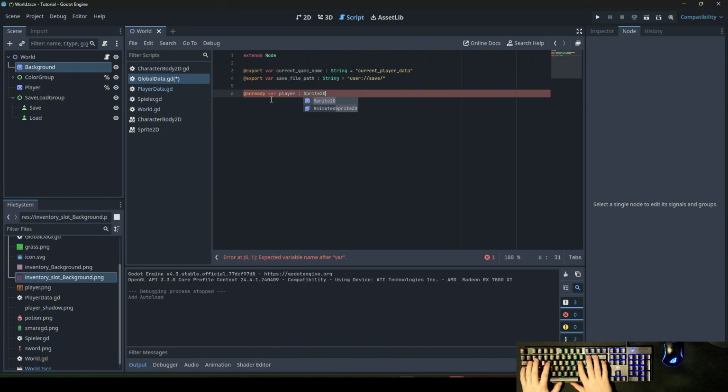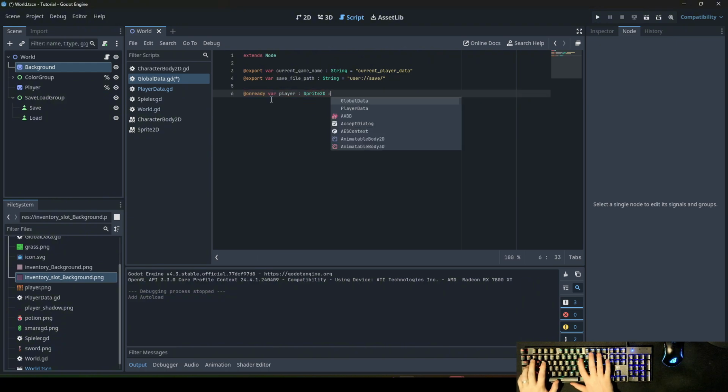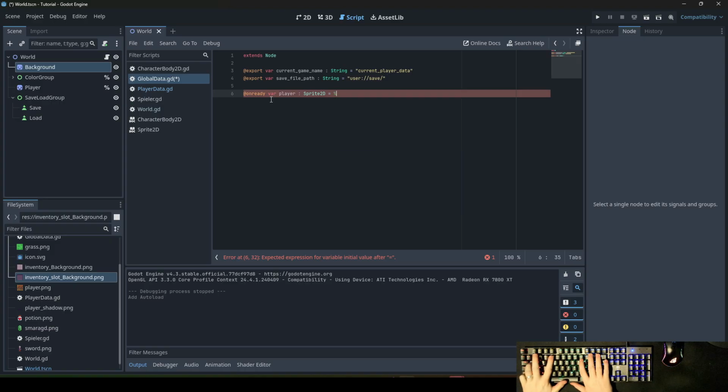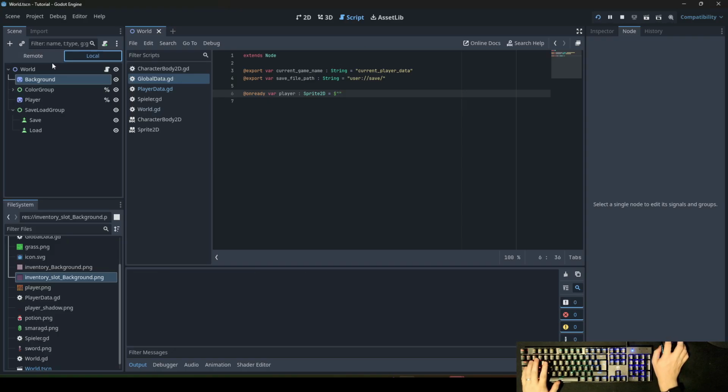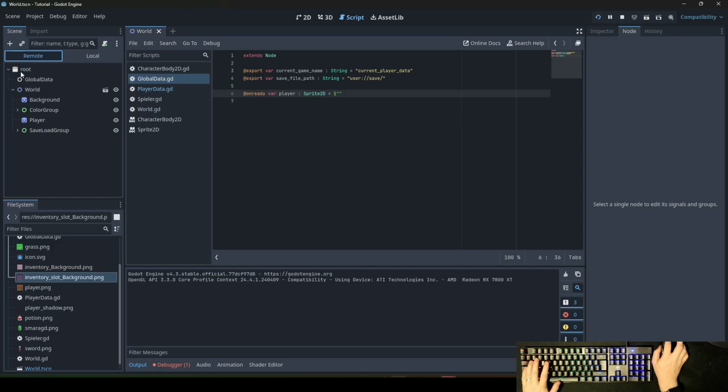Most of the time it will be a character body in your case, but in my case here it's just a Sprite2D equals, then the $ sign and then the path. And as you can see here in local and remote, the path will be backwards one step because we have to go from here to the root into the world to the player.